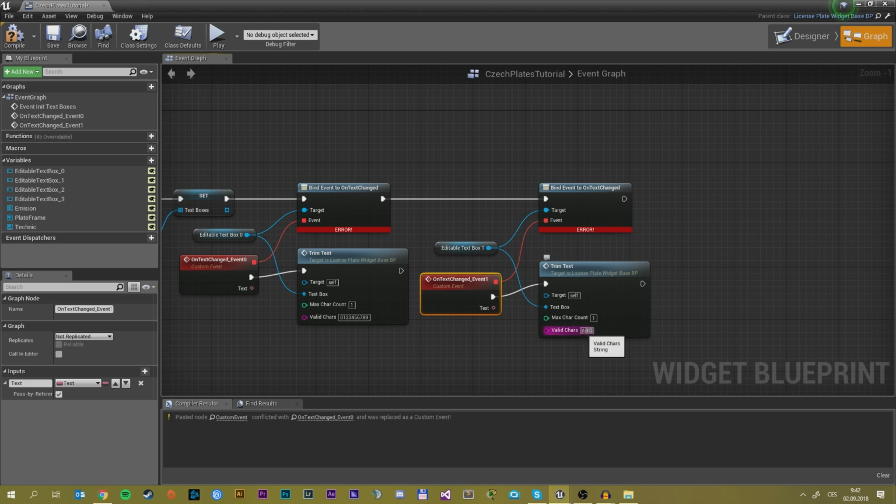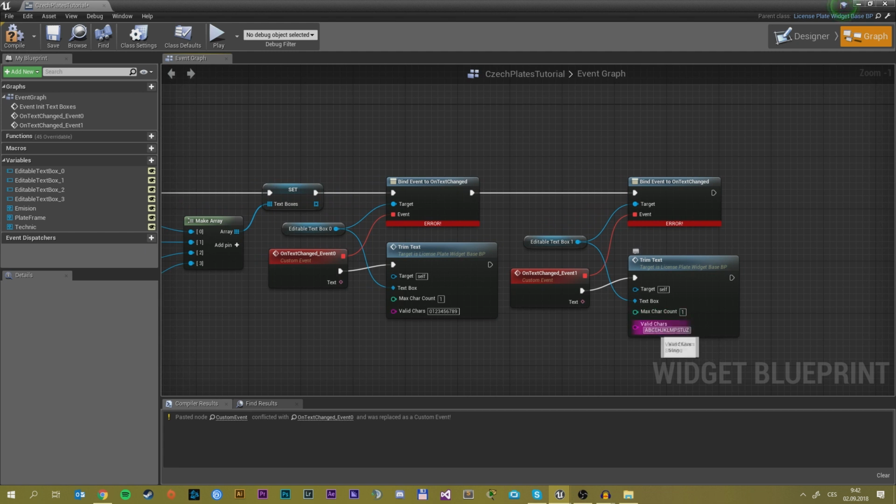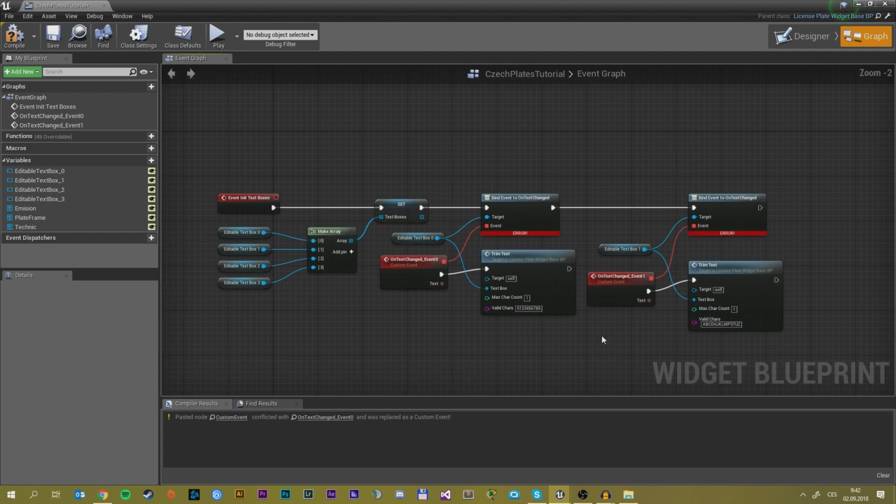So A, B, C, E, H, J, K, L, M, P, S, T, U, Z. So we set up the valid characters, and you won't be able to select any different character in the game itself. So you prevent using, like, D, which doesn't exist in Czech Republic, on the second place.